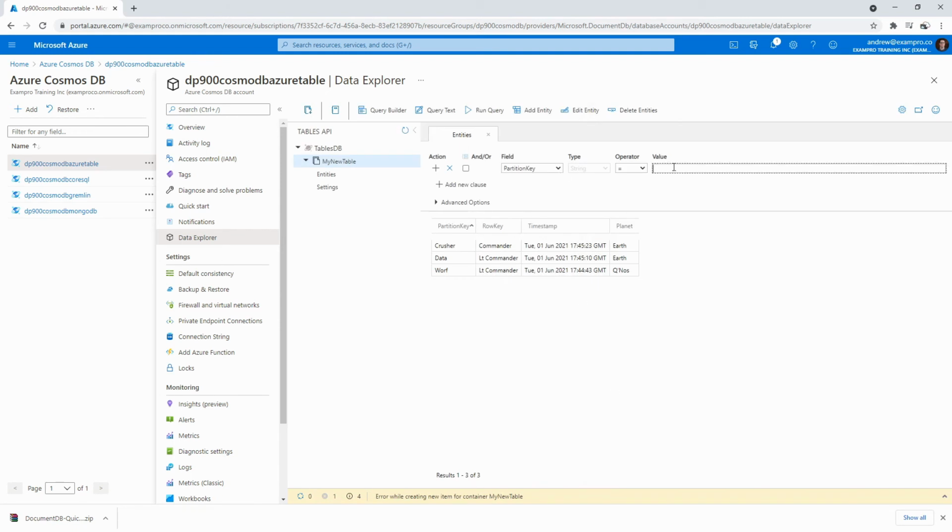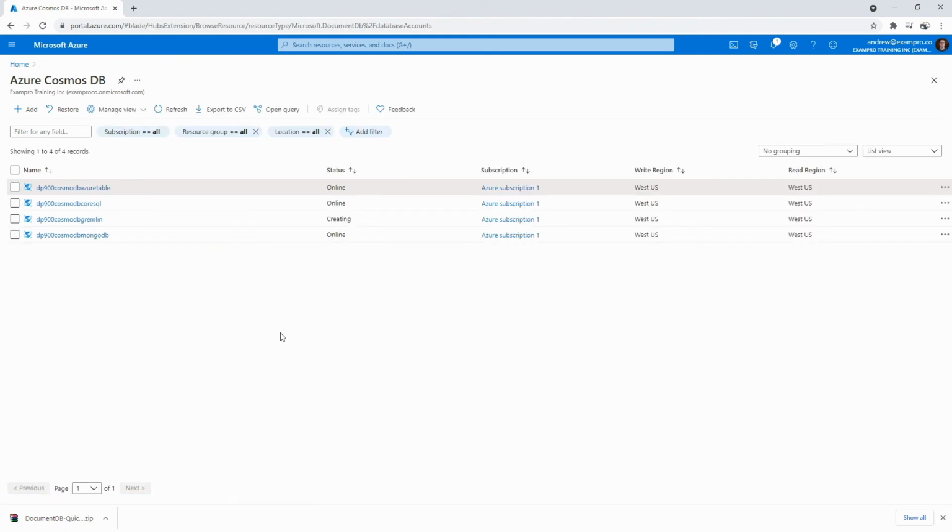And we can go here and we can just filter it out. So we'll say Crusher. Partition key, yep, that's right. So it should be able to run that. So run query. Okay, gets that exact record. So pretty simple, not too complicated. And so now we'll move on to Gremlin.